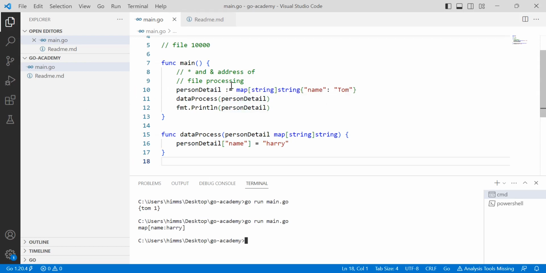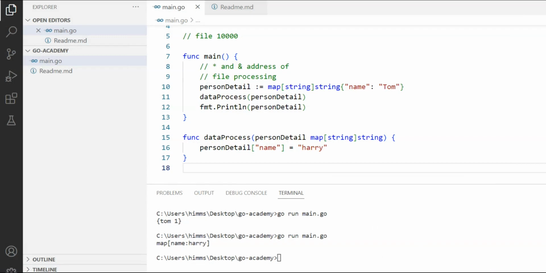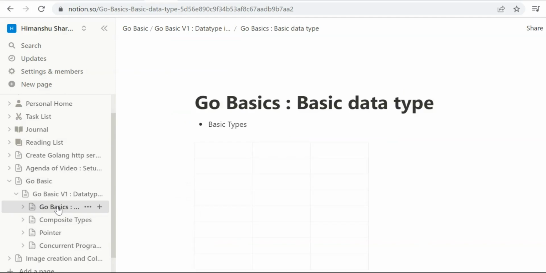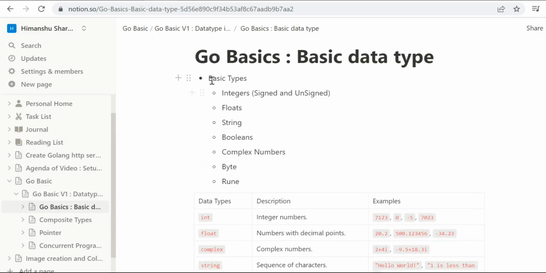Let me show you something actually. When we were talking about data types, you will see all the basic data types, and basic data types are passed by value, so the value will be passed.